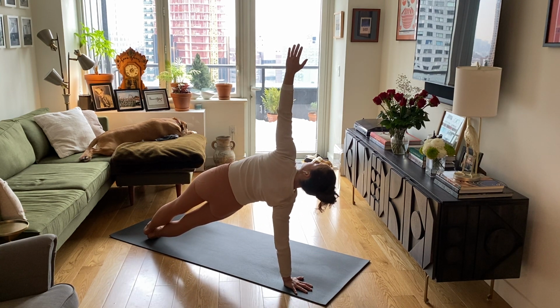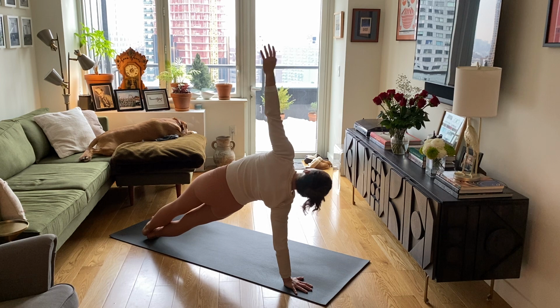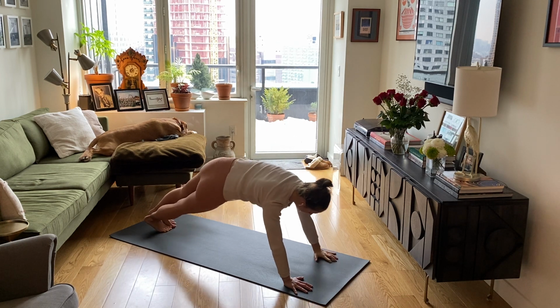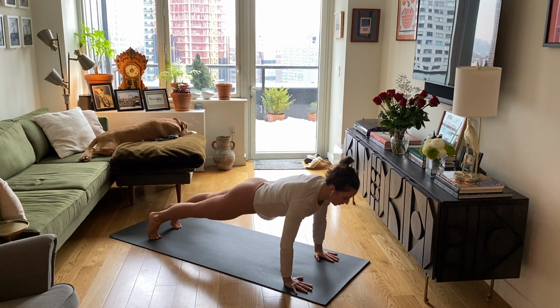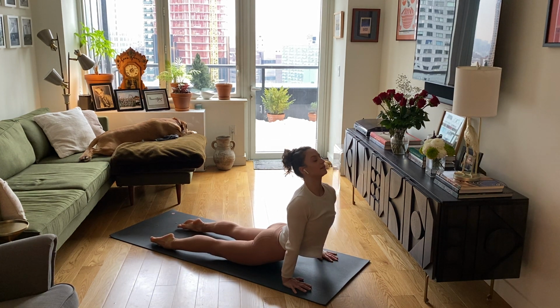Five breaths. Plank as you inhale. Chaturanga, exhale. Upward facing, inhale.